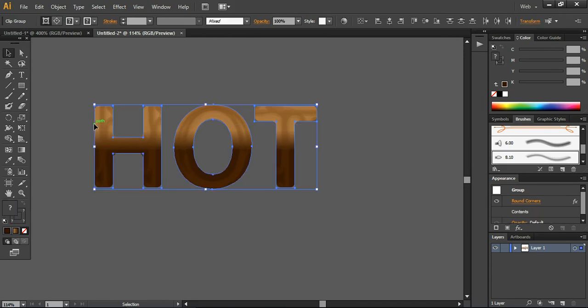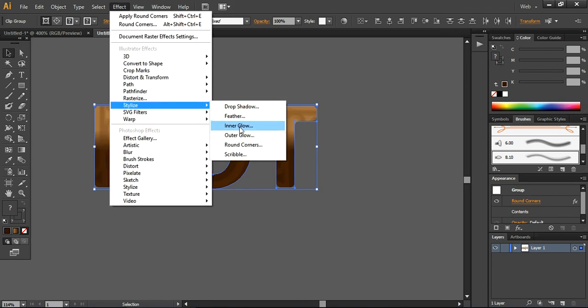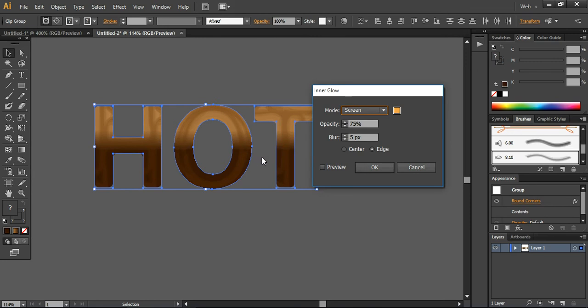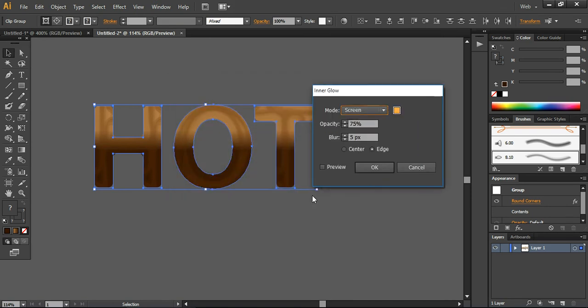So what I'm going to do next, here I'm simply going to the effect, stylize, and I want to create some inner glow here. So you can choose the blended color that will provide a more realistic inner glow to this design. I want to choose this one. You can select the values from here for the CMYK and RGB, and just press OK.